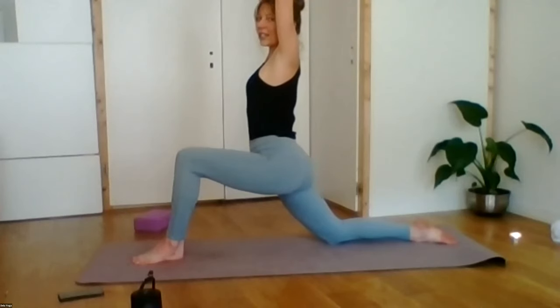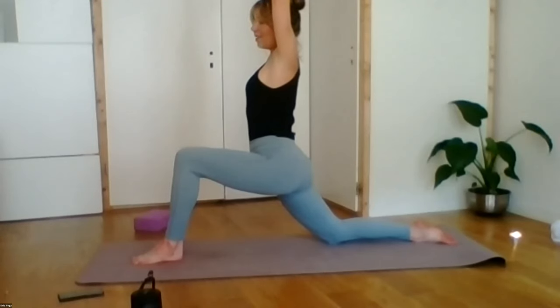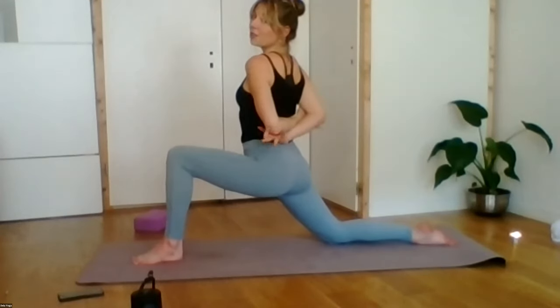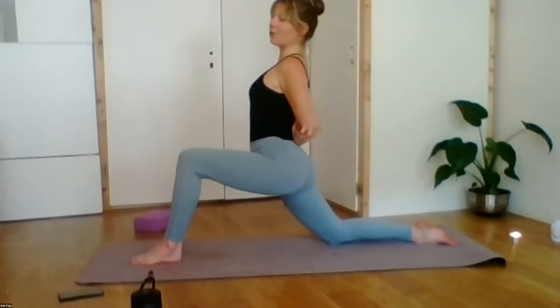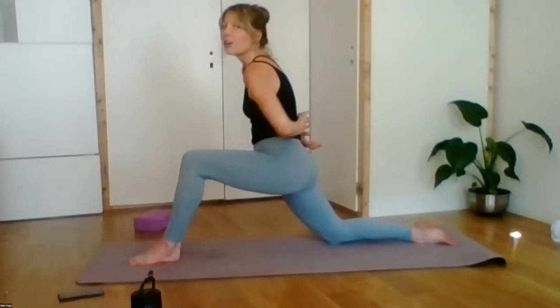Exhale, sink a little more with your hips towards the ground. Good. Strong inhale. Exhaling, bring the hands behind your back and maybe you can grab hold of your elbows here. That's again a very nice shoulder and chest opener. Nice counter pose if you've been sitting like this all day.